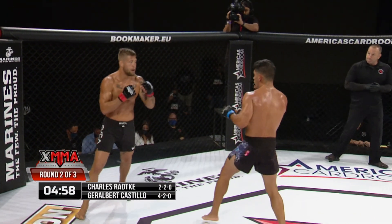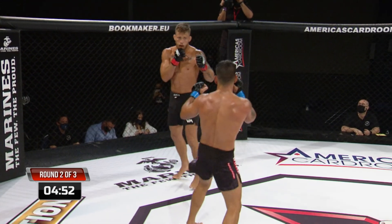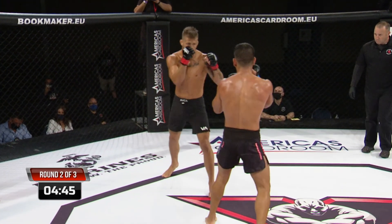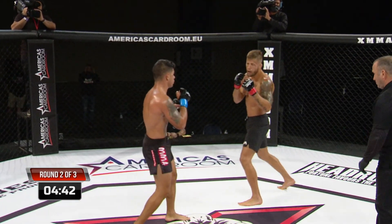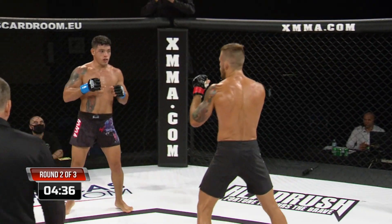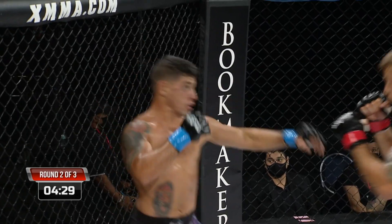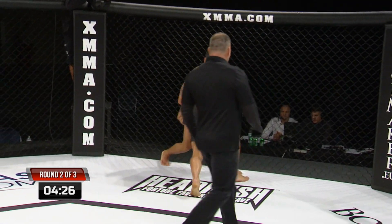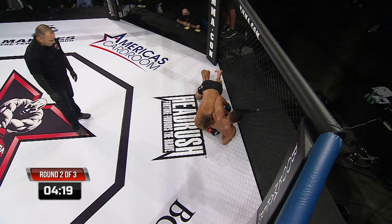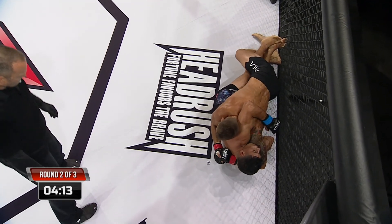Round number two. What you really like to see is how somebody reacts after losing a round like this. That really is the test of a fighter — if you can come back from a tough round, you can fight through adversity. Anybody can be a bully and beat up someone they're supposed to beat, but can you come back from getting smacked around? To be a great fighter, you have to learn how to be a good hammer, but you also have to learn how to be a nail sometimes. Castillo backing up, Radke pushes up against the fence, back to his wrestling — double underhook, hands clasped. He waited until Castillo threw a power punch and then ducked in for the shot.